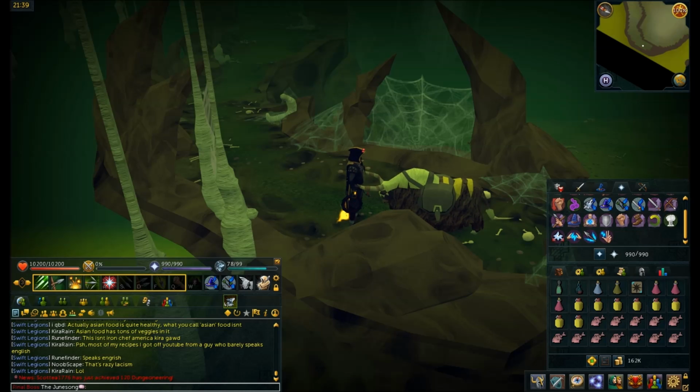I recommend using Revolution, at least for your first few attempts with Araxxor, because on Phase 4 things tend to get pretty hectic. You will be prayer switching. It's very important that you have Deflect Magic and Deflect Ranged on your bar for that. On the left side of my bar, everything here is pretty much just a standard ranged setup. I'm favoring Needle Strike because of the enhanced DPS.